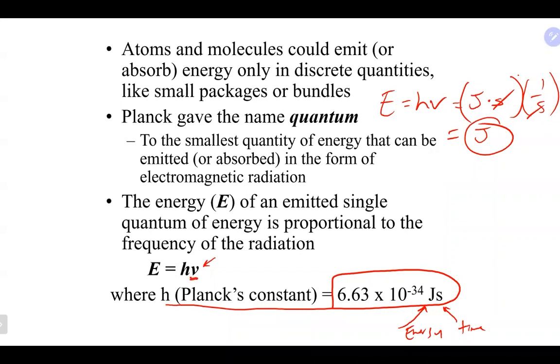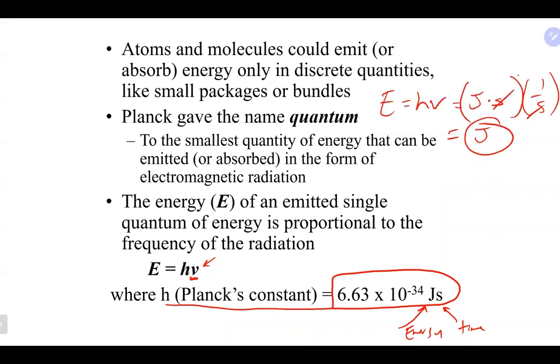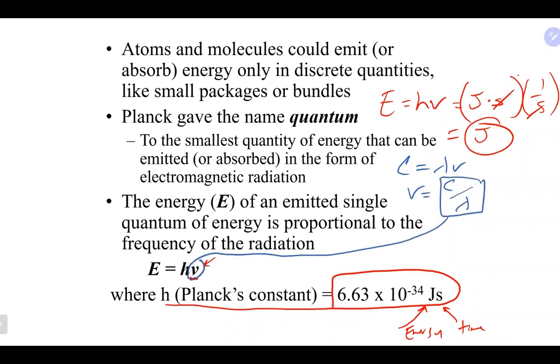We could also tie this equation in with the one that we just saw earlier and just used, which is C is equal to the wavelength times the frequency, where the frequency is equal to C divided by the wavelength. So we basically could take that whole thing and put it right in for the frequency. And we get another very useful version of this equation, which is the energy is equal to H times C divided by the wavelength.